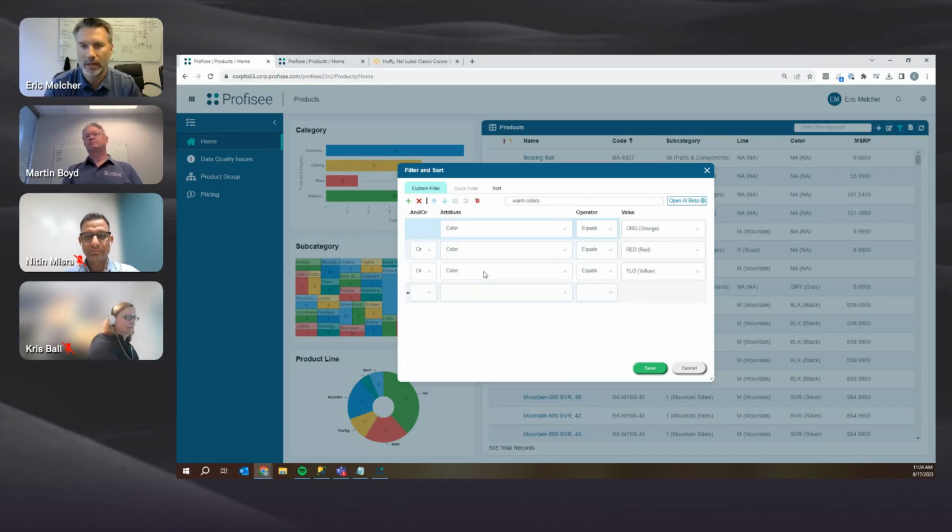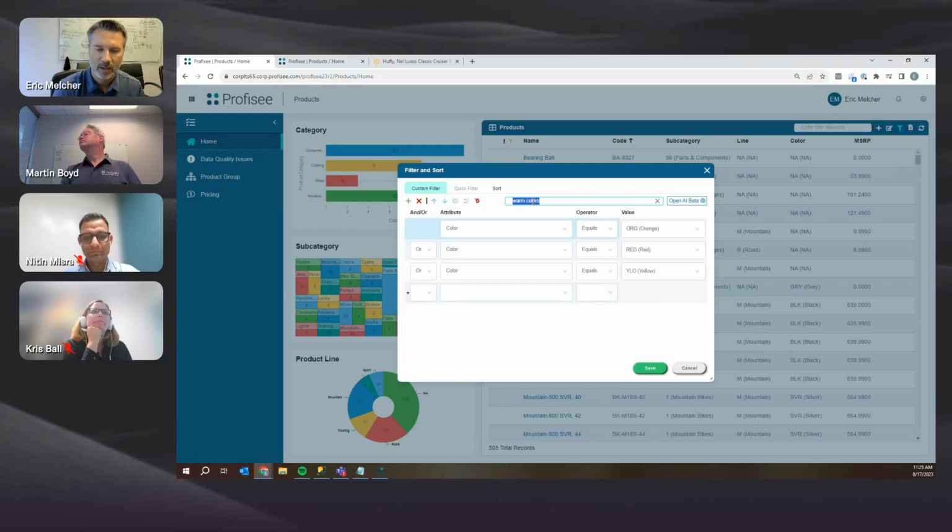And so very quickly I can type warm colors and OpenAI is able to figure out, well, we're dealing with products. Products have this property called color. Color has this list of values. And these three colors are the colors that would be warm. And so very quickly we could go in here and find specific data. And it's one thing that's fascinating about OpenAI is just how it makes things that seemed, relatively speaking, intractable or hard to do from an engineering perspective in the past, pretty achievable now. So we can do much more complicated stuff.